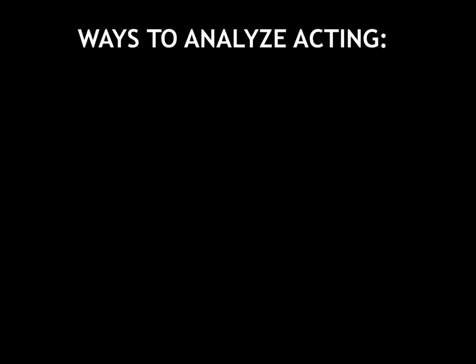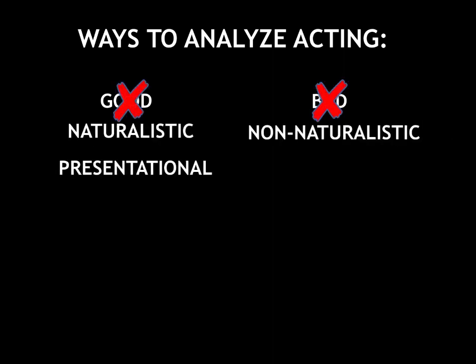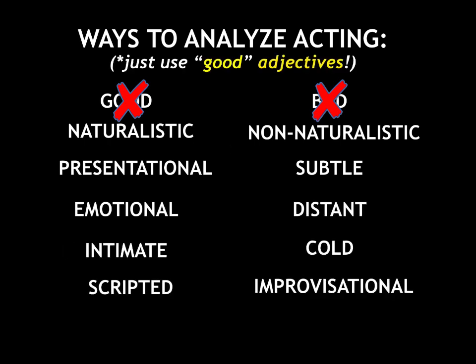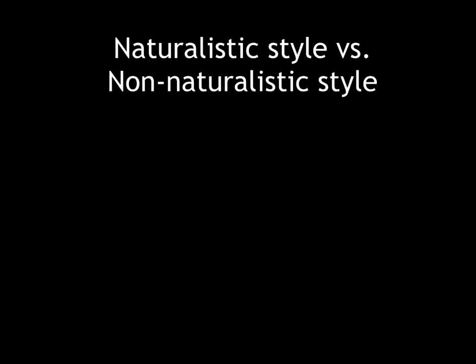But back to acting. Before a film class, you might have used words like good and bad to define an actor's performance. Nothing wrong with that at all. But it might be simpler to create new categories of description for what we call acting to facilitate comparative analysis. Here are just a few of the words that I like to use. One way that your textbook differentiates modes of acting is to look closely at two of these arbitrary categories and think about how they relate to performance.